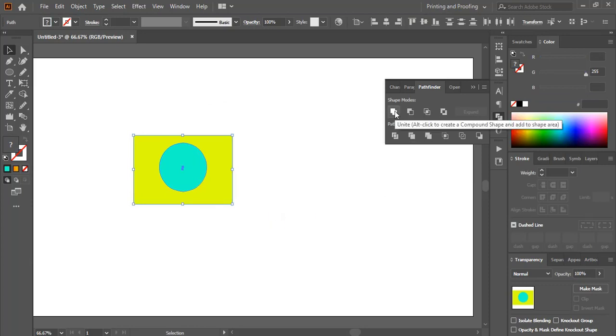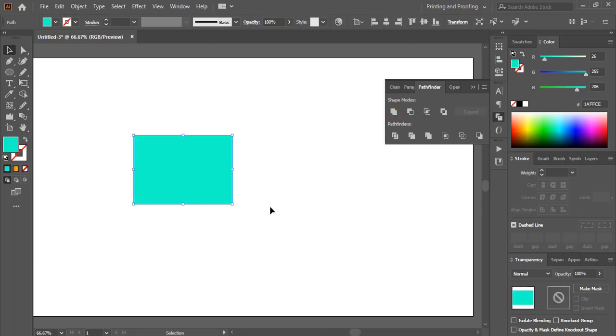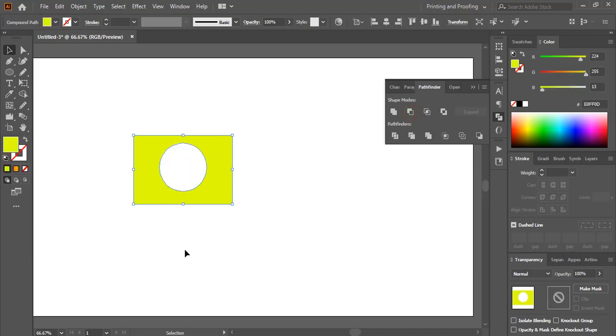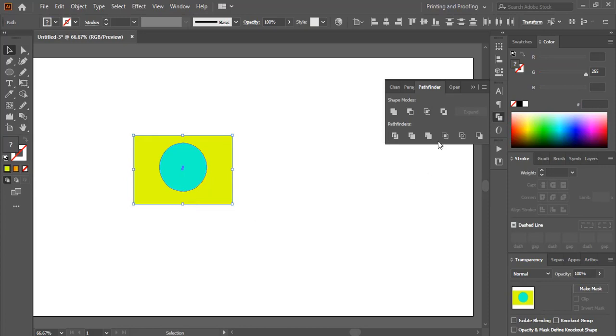If you click on unite, both the shapes will become one. So let me undo Ctrl Z. If we use this option minus front, then this area, the top object shapes will be erased and it will erase the down object. So it is erased the down object.